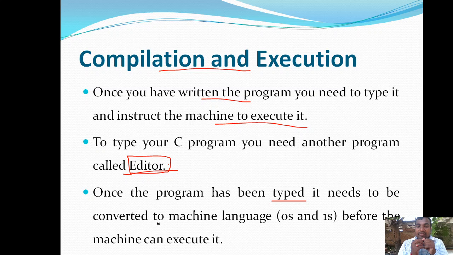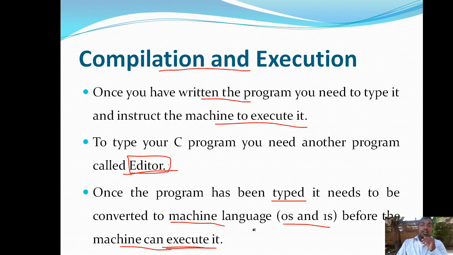That high level language must be converted into machine level language, because the machine can understand only machine language. So we use the compiler to convert this high level language, whatever program we typed, into machine language, before the machine can execute it. The C program execution is done at machine level, but the machine can understand only zeros and ones. That is machine language, or simply we can say binary language.